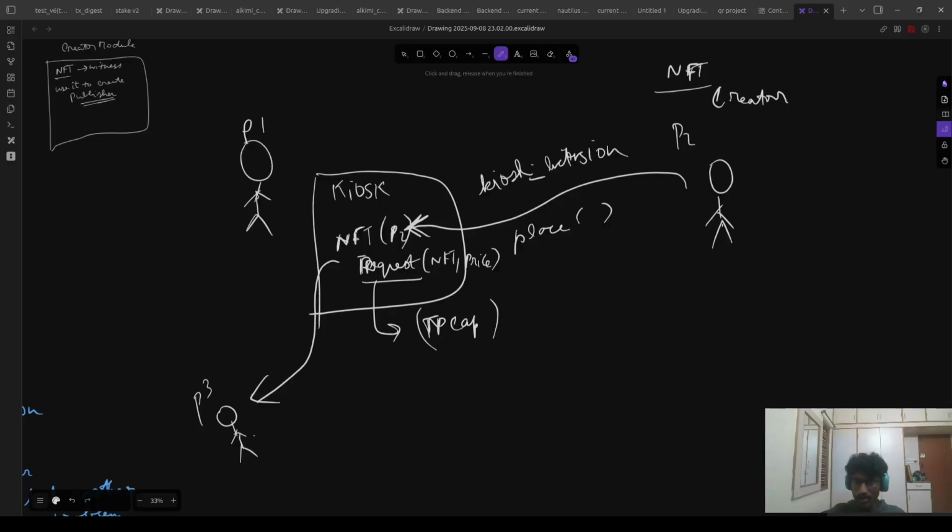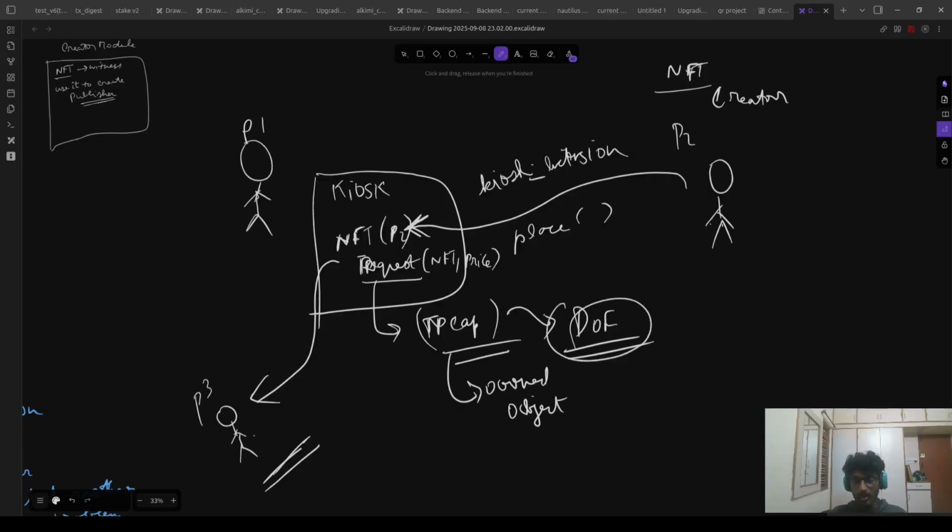Or what we can do is, so this is something like mostly authorization caps are owned objects, right? So it's going to be an owned object, but we can make sure that you make this TP cap a secure shared object using dynamic object field. But yeah, we can just get to the point that you can make it a shared object. You don't need the involvement of P2 here to accept the request made by P3, right? So you can do that. That can be done with the dynamic object field concept.